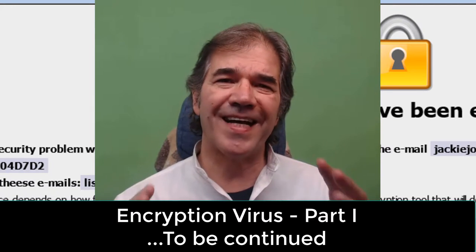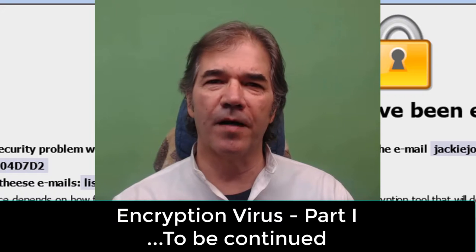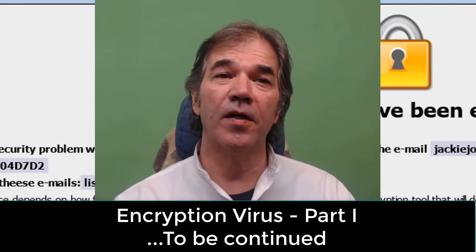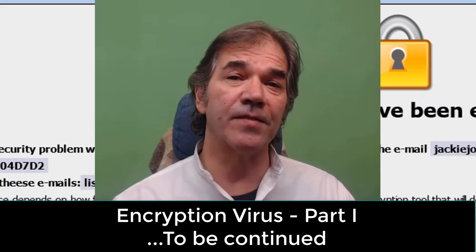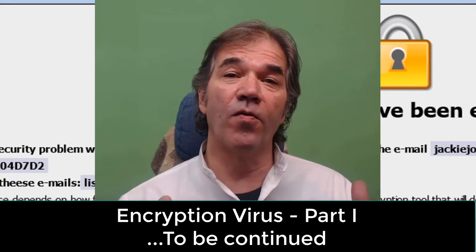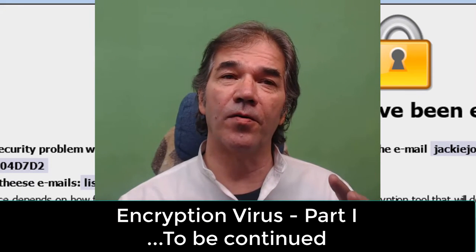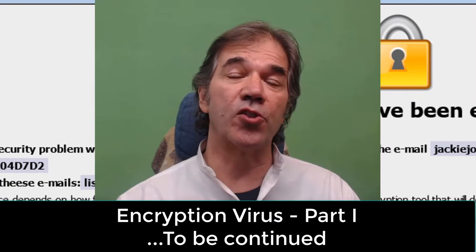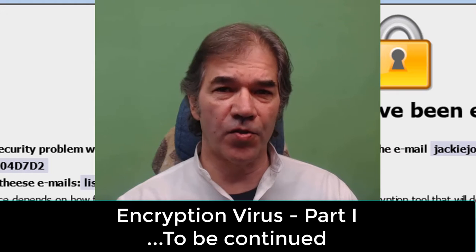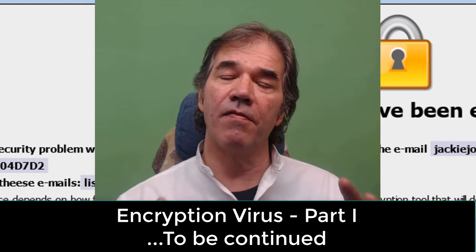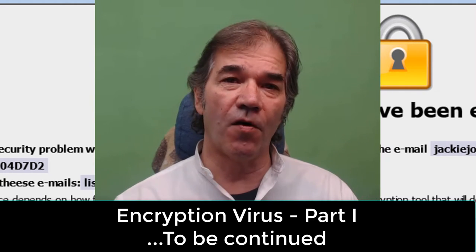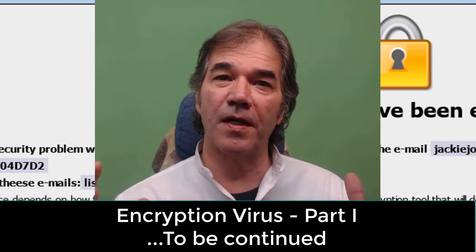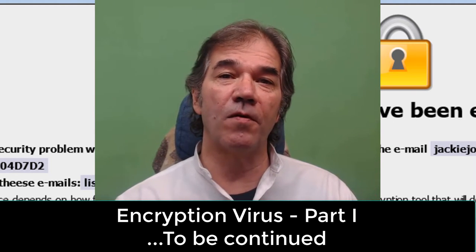Okay, so this was a real-world encryption virus. It's the worst kind of virus you'd ever want to come across because it will encrypt all your files and make them unavailable. It's also called ransomware because they hold those files in an encrypted mode until you pay them to get it back. And it's an extremely rare situation to have captured this event as it unfolds. In fact, it's probably out on the web somewhere, but I've certainly never seen it before.